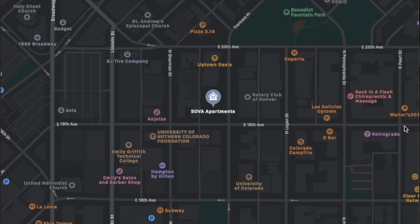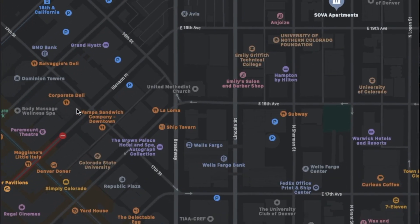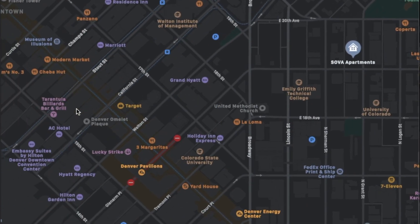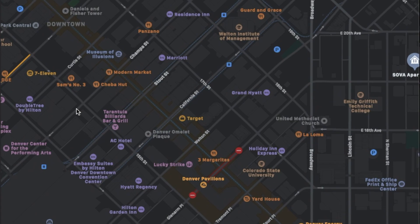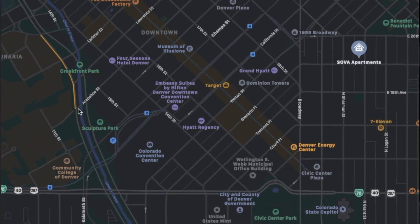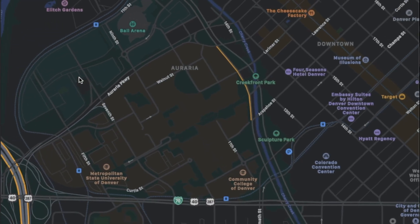The last time I went there, it was just so good. I 10 out of 10 recommend you go and try it out because you will not be disappointed. Not only do they have that, they have the University of Colorado and many hotel options if you have guests coming to stay so they don't have to stay far away from you. There is also Lodo over here, which is lower downtown, so you're going to have literally everything nearby, including some more colleges — over here you have MSU and Community College of Denver.